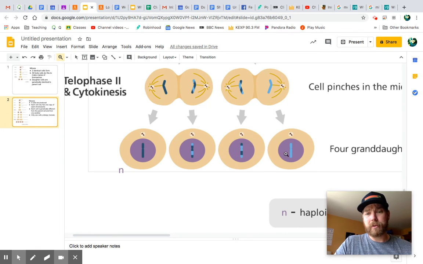So this is incredibly important. This is one of the main things about sexual reproduction, is you end up with genetically different offspring. With asexual reproduction, which is just mitosis, each offspring is exactly the same as the parent. The genetics, the chromosomes are exactly the same. There's no crossing over. There's no mixing up of the genetic material. But with sexual reproduction, you can see, oh yeah, you could get a different offspring every single time. And that's why we do get different offspring every single time.